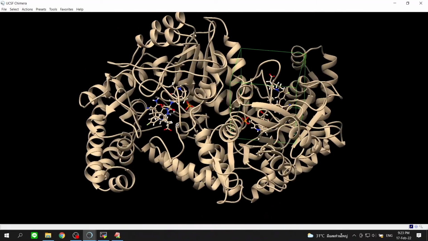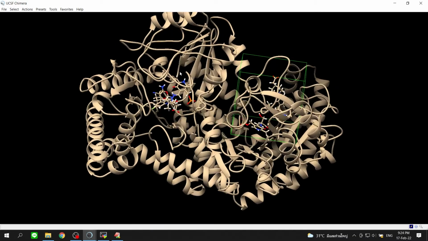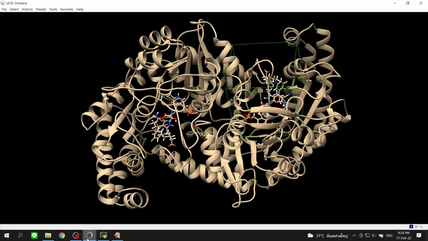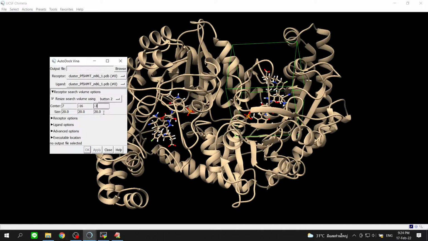Okay, I got the XYZ coordinate of my protein already, and this is the coordinate of my protein.